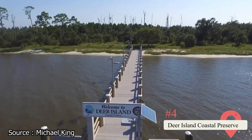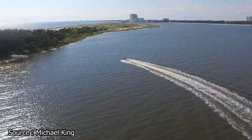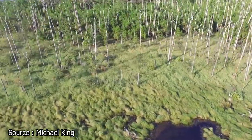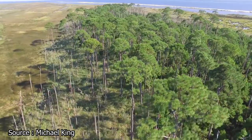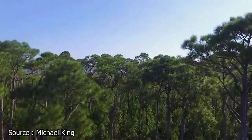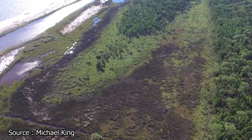Deer Island Coastal Preserve. If you're looking for a place where you can not only do water sports like paddleboarding and canoeing, but also check out loads of great wildlife, then Deer Island Coastal Preserve is the place to be. Like Biloxi Beach, the island has gorgeous white sand beaches where you can relax, catch some sun, and even jump in the water for a variety of activities. But in the central parts of the island, you'll be able to travel around amongst marshes and pine trees that are teeming with wildlife, hosting animals ranging from ducks and ospreys to terrapins and alligators.